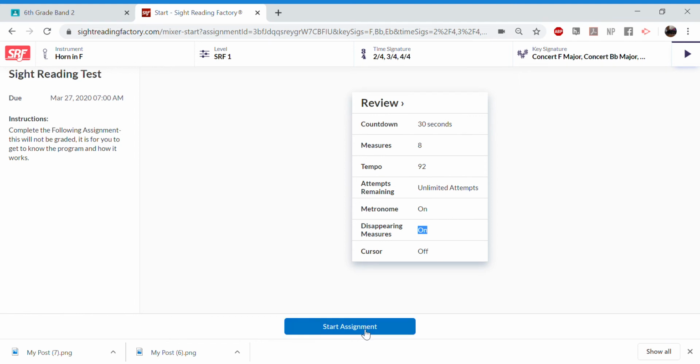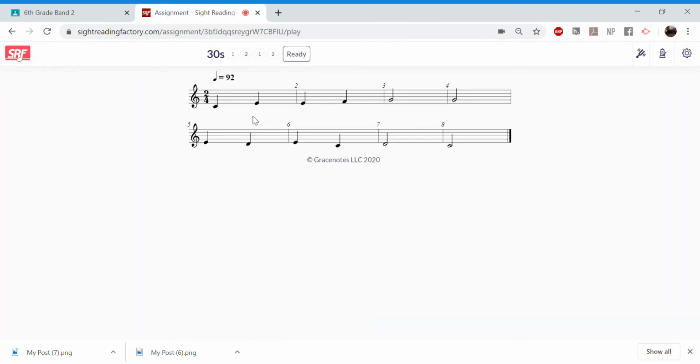All right. So I'm going to click on this, and I'm going to have 30 seconds to look at my assignment. So I'm going to start it. And I see. All right. So for this one, it picked something nice and easy. It picked 2/4 for me, the key of C. And so what you can do over here is if you want to hear your starting pitch, you can click on this little tuning fork up here. Hear your starting pitch. If you want to hear the tempo that it's going to be expected of you, you can click on the metronome up there. And when this does start, it will automatically start with the metronome.